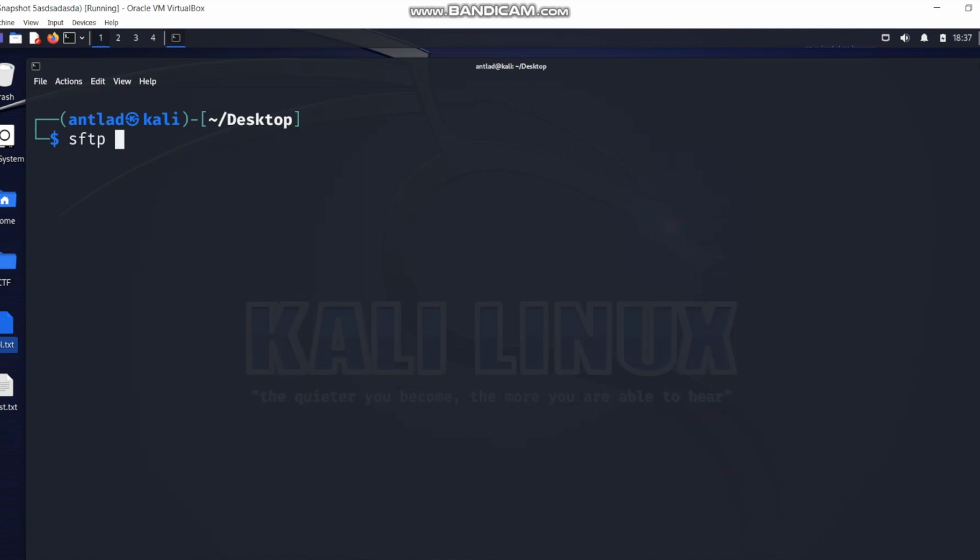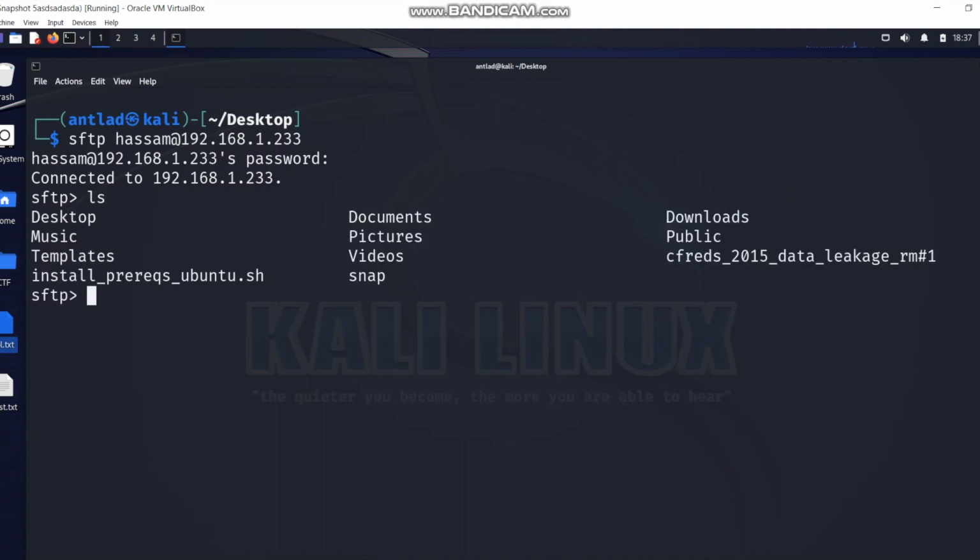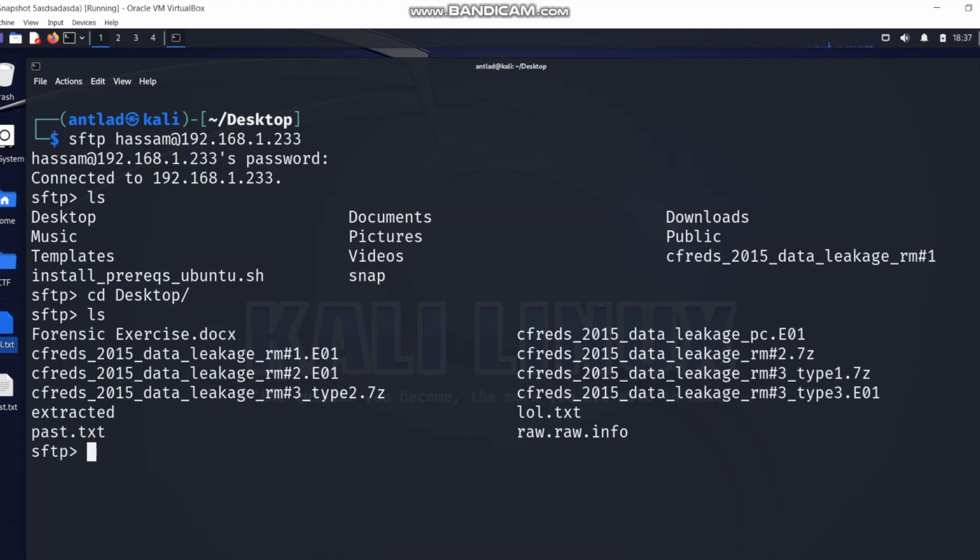So if I do sftp and then just the name of the remote user followed by their IP address, it's going to prompt me for a password. And now I'm actually connected to that remote user. If I do ls here, I can see the contents of their home directory. I'm gonna go to their desktop, so I'm gonna do cd desktop, and if I do ls here, now I can see the contents of their desktop.